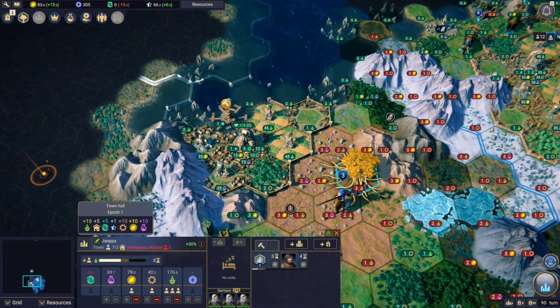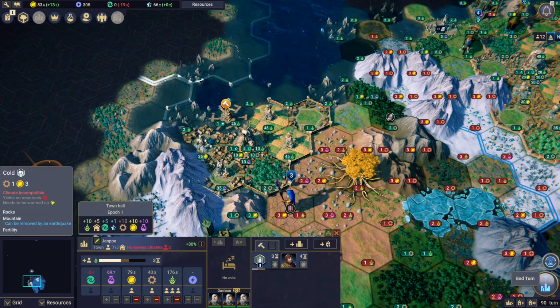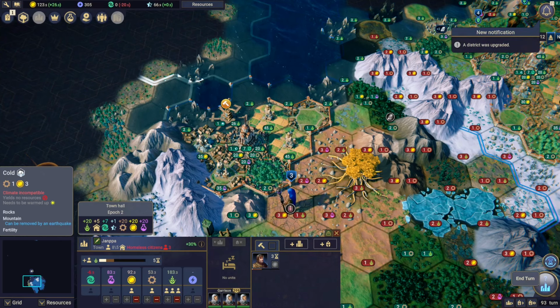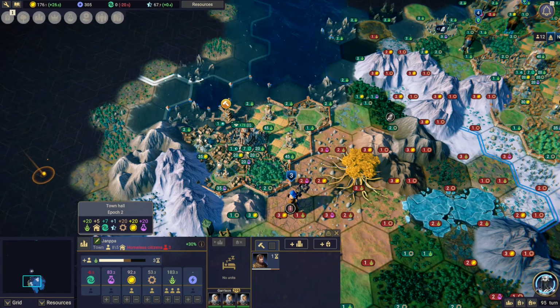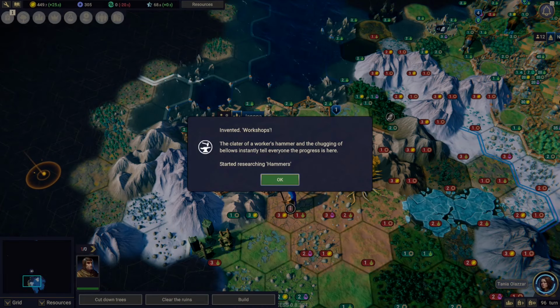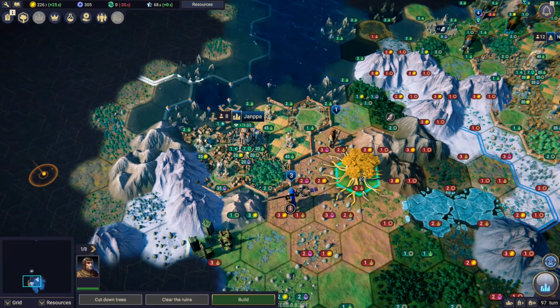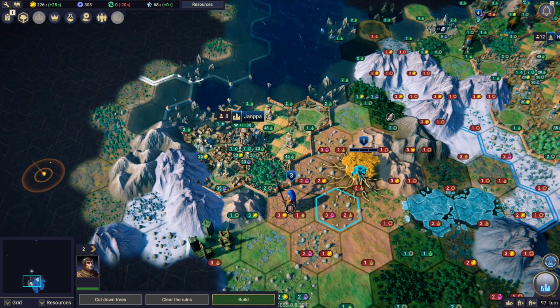Right, so... Yeah. How long? 4 turns? Alright, anomalous materials. Radioactive elements affects everything from the mineral composite composition to the ground. Alright, we've got, we're building workshops now. Invented workshops, and now we're doing hammers. Alright, so cut down this totem, it'll take 3 turns, and then we'll be able to change this ground into our type of ground.